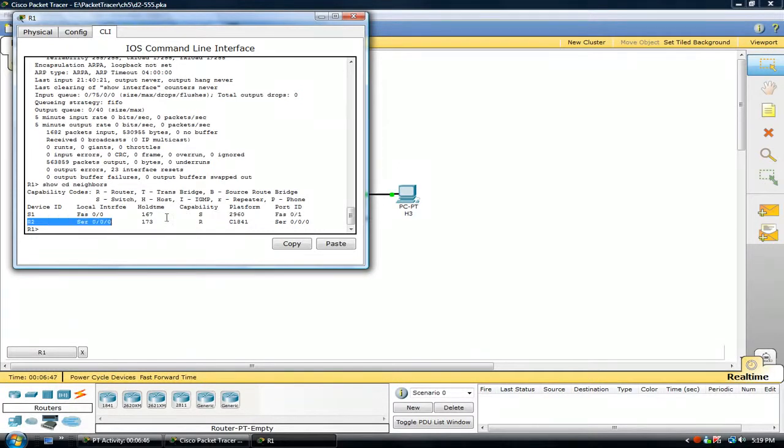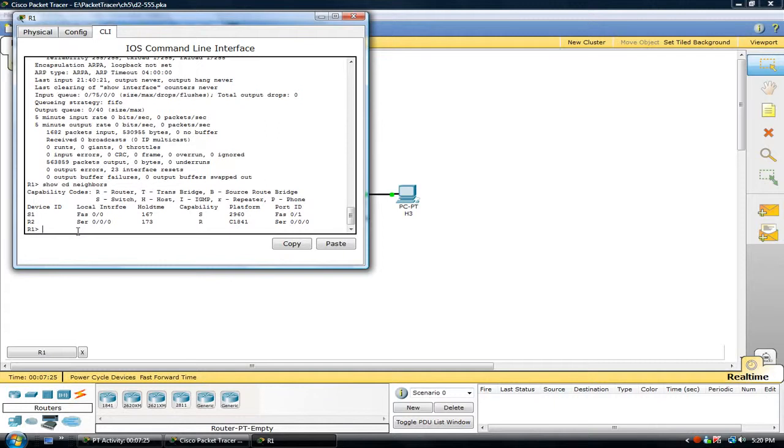So here's the information for switch 1, and there's the information for router 2. It shows what interface it's connected to, or the local interface. Take note of the fact that it does show S1 and router 2, which are directly connected, but it does not give us information on router 3, which is not directly connected. As you can see here, there's switch 1 and router 2, but there's no router 3.